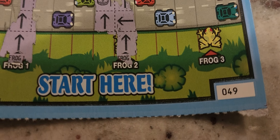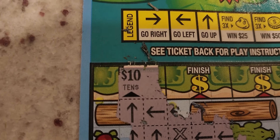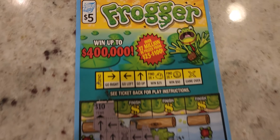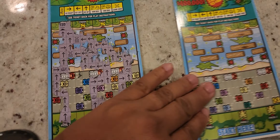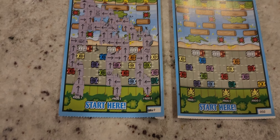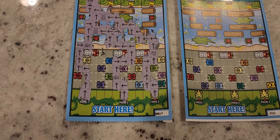Scratching frog number two — it goes up, up, up, up, up and reveals game over. So for the second frog we did not get anything. We still have the 10 bucks from frog one, and one more frog left on ticket number 49. For frog number three, as we follow it up, it leads to another game over. So we only got 10 bucks off this ticket, but that's good because no matter what happens with ticket number 50 we will still get our money back — we're up 10 on a five dollar ticket. Let's go over to ticket number 50.